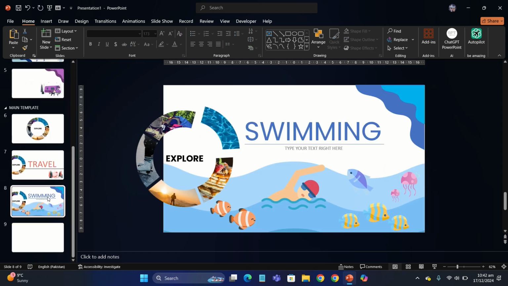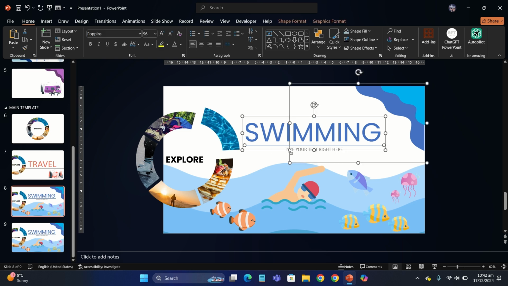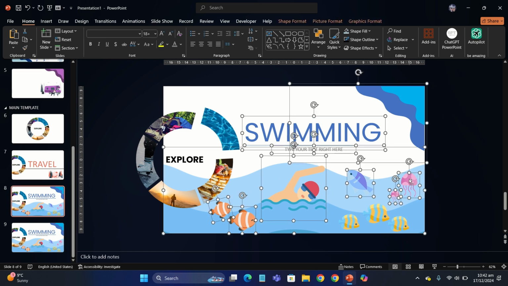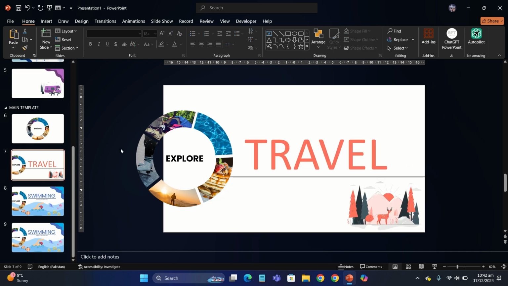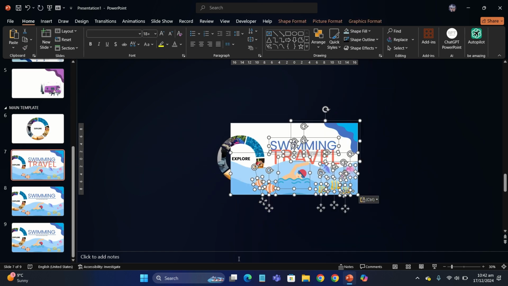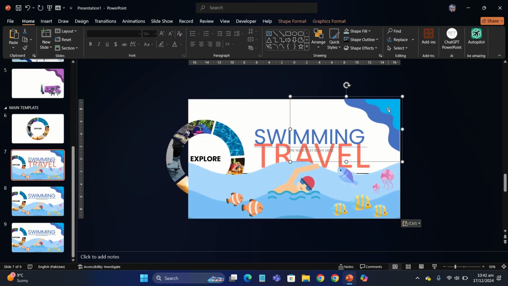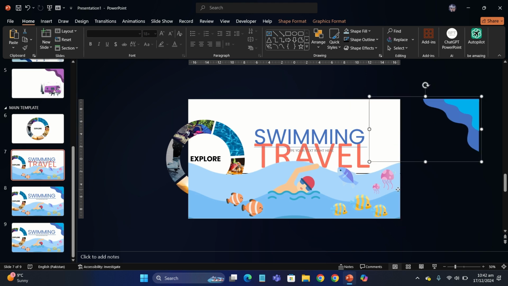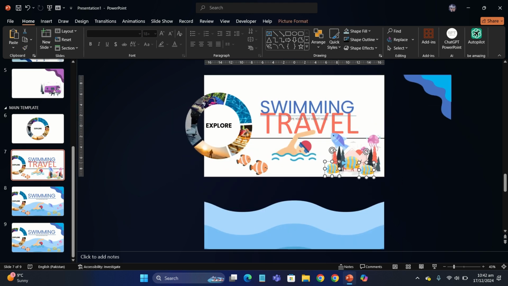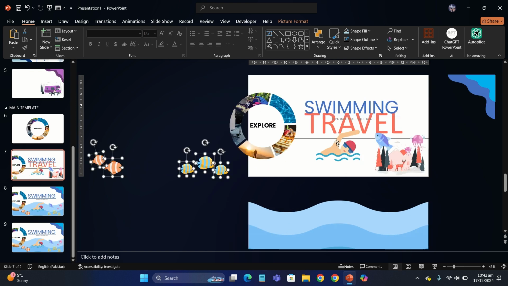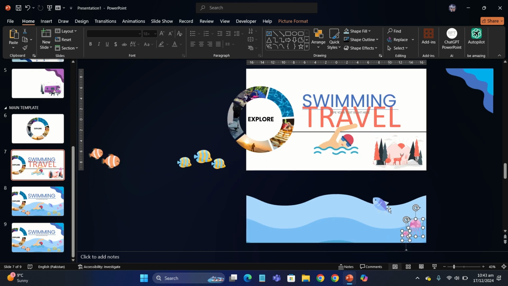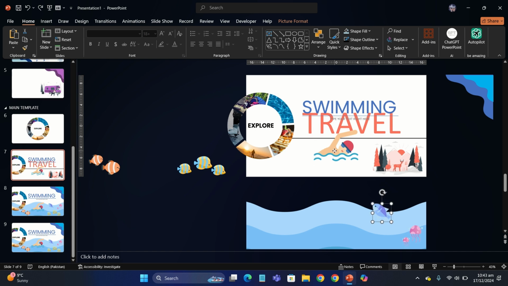Go to the third slide and then duplicate it. Next, select all the text, all the illustrations, and remove them. And then you're gonna copy it and paste it on the second slide, and while holding shift, we're gonna move them either out of the slide onto the left side or right side or top or the bottom.